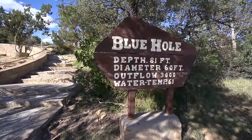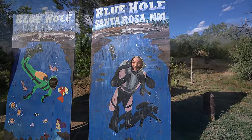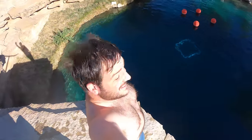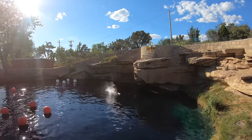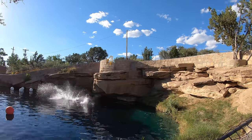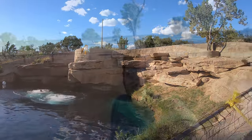It's six o'clock at night, we just got to Santa Rosa to the Blue Hole, it's still 93 degrees, so we're gonna jump in the water even though it's 61 degrees. The Blue Hole of Santa Rosa was a welcome spot for many overheated Route 66 travelers. The 61-degree water is still a really popular spot for people in New Mexico to visit, and it's one of the top places to learn how to scuba dive in the United States. We were just there to jump off the cliff into the water though. This is way colder than I anticipated! That's enough adventure for today — back to the hotel, end of day five.